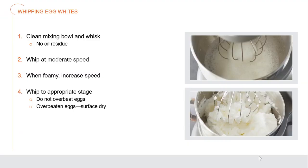Once you have your eggs separated out, another item that's good to know how to do is whipping your egg whites. So make sure you always have a very, very clean mixing bowl and whisk. You cannot have any oil residue in there. Otherwise, the eggs just will not whip up. Whip them at a moderate speed, and when they're foamy, increase that speed. Whip to the appropriate stage, and then do not overbeat the eggs. Otherwise, overbeaten eggs tend to have a dry surface. If you see right here, these have been overbeaten, where they start to have this dry kind of appearance.